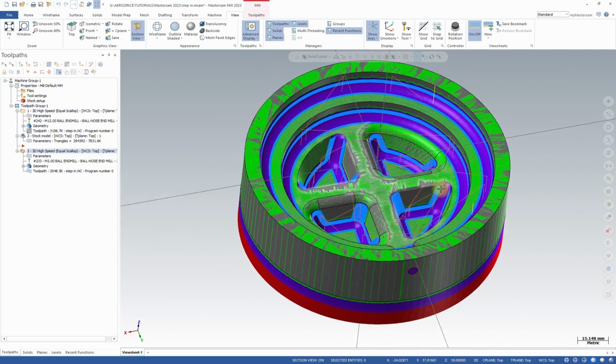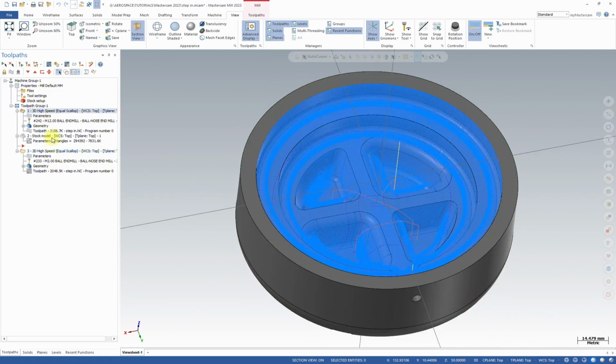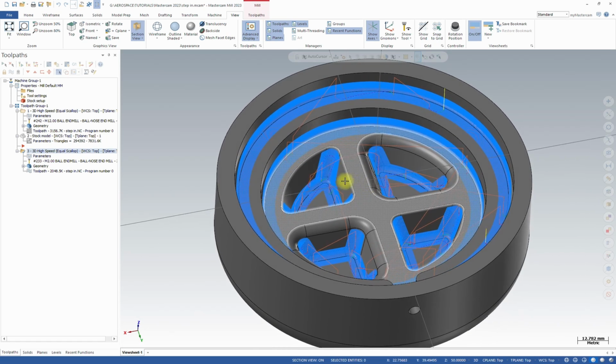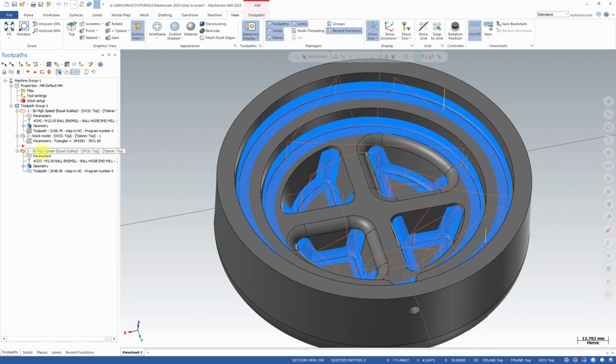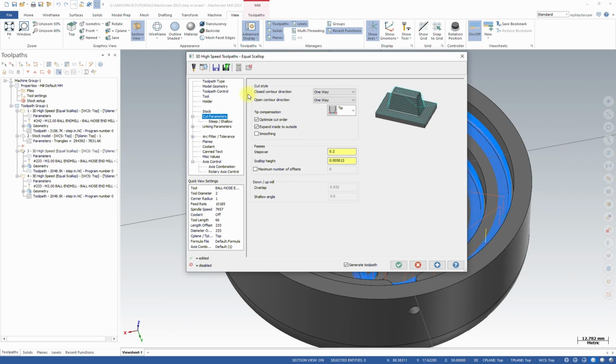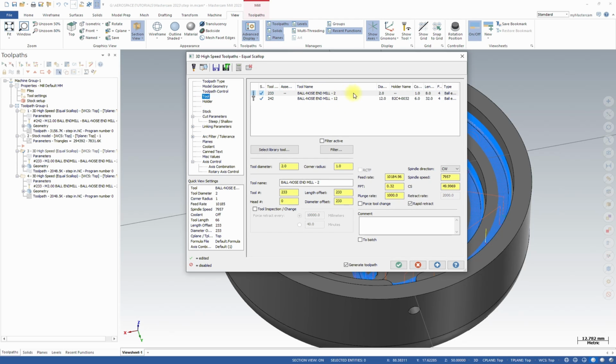Mastercam came with another improvement, which is really, really good. I really like it. So if we go and copy the bottom toolpath again, copy after, and now Mastercam gave us the option to do a pre-finishing toolpath. So let's select this operation, parameters, and if you want, you can change the tool for a slightly bigger, 4 mil or something, even use some pre-finishing tool. You don't have to use the same tool.